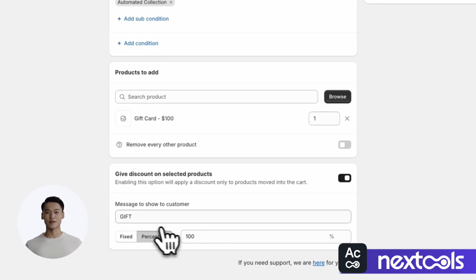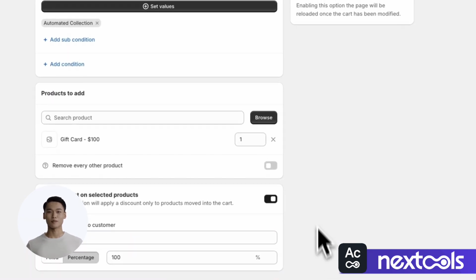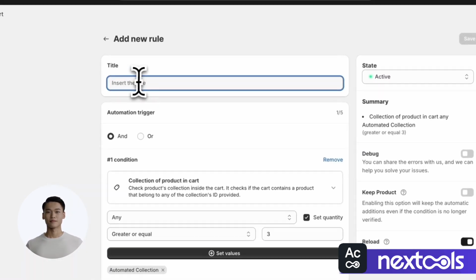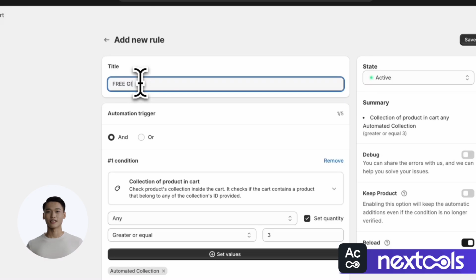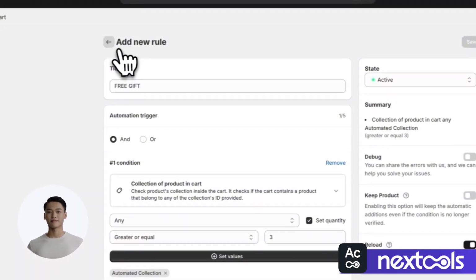Perfect. Next, we select the product to add automatically to the cart and choose the variant we want. Here, we can decide whether to discount a specific amount from the product price or apply a percentage discount. Since we want to offer it for free, we leave 100% discount, making the product complimentary. Remember to enter a title, as it's a mandatory field. Once entered, you'll see that saving the rule becomes possible.